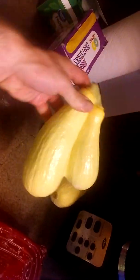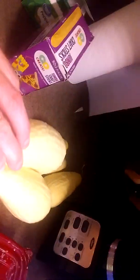This is a fun little variety that you would never see in a grocery store because they're stuck together. But yeah, these are my summer squash. Now I'm going to take you out to the garden, which is the really exciting part, to the back of our house here.